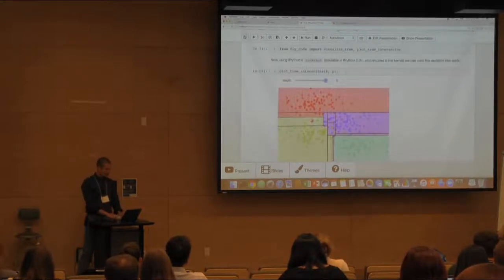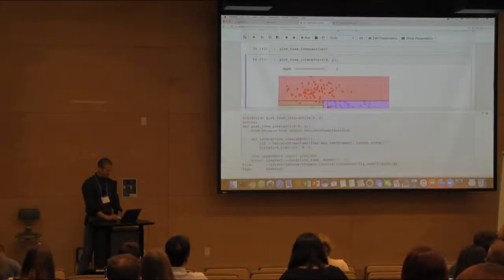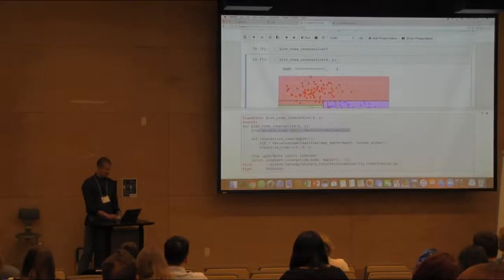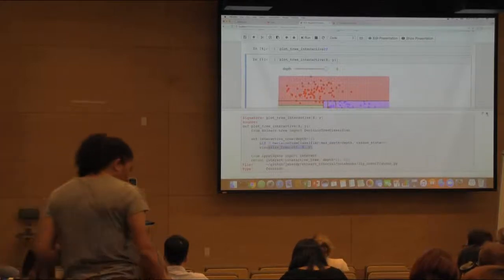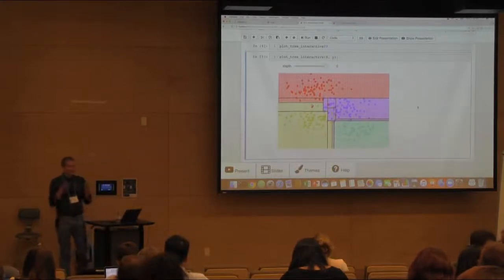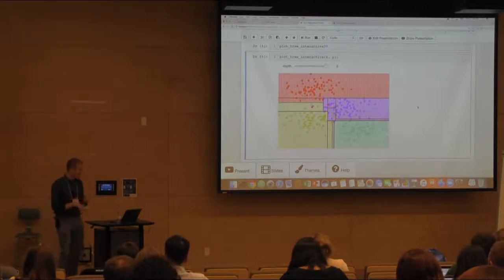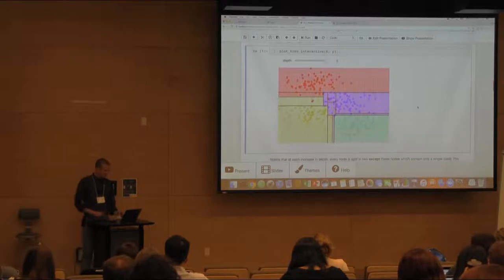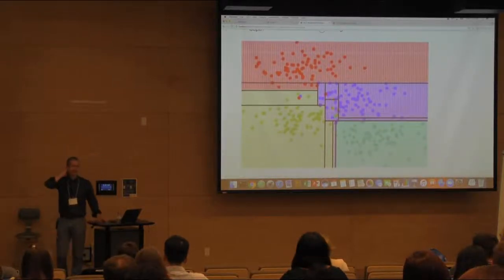What's going on inside this plot tree interactive is it's importing sklearn's decision tree classifier, instantiating the classifier, and then visualizing the results of the classifier on this input. So I just short-circuited all that code. But the point is you have this series of 5 questions that lets you divide the space and then figure out a nice classification. Now, does anyone see some disadvantages with this approach right here?